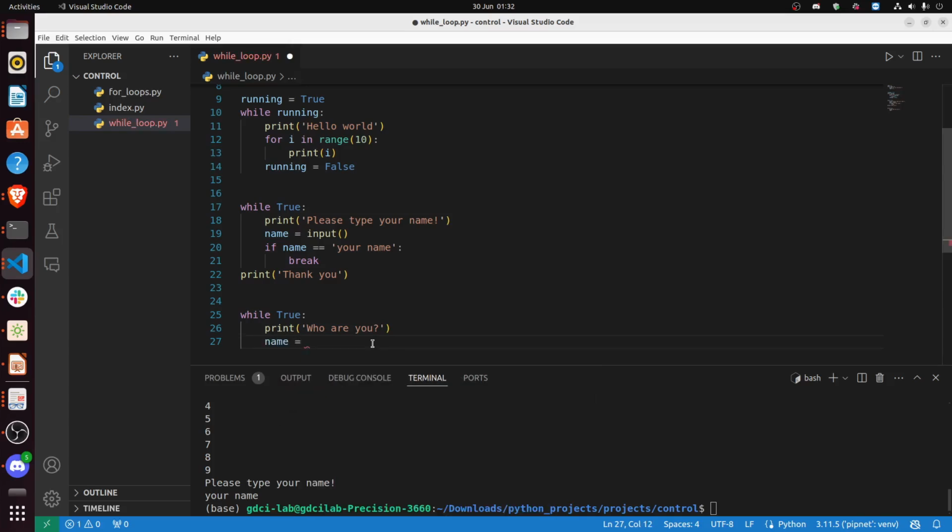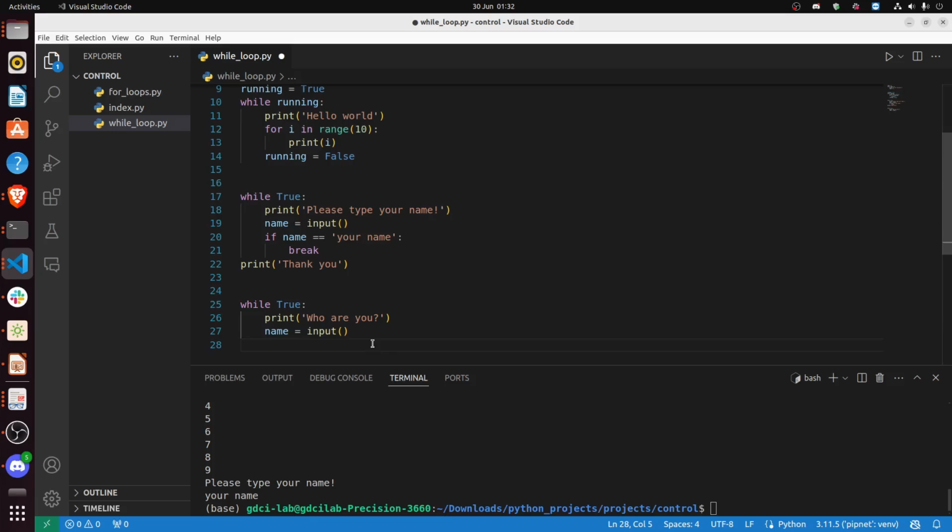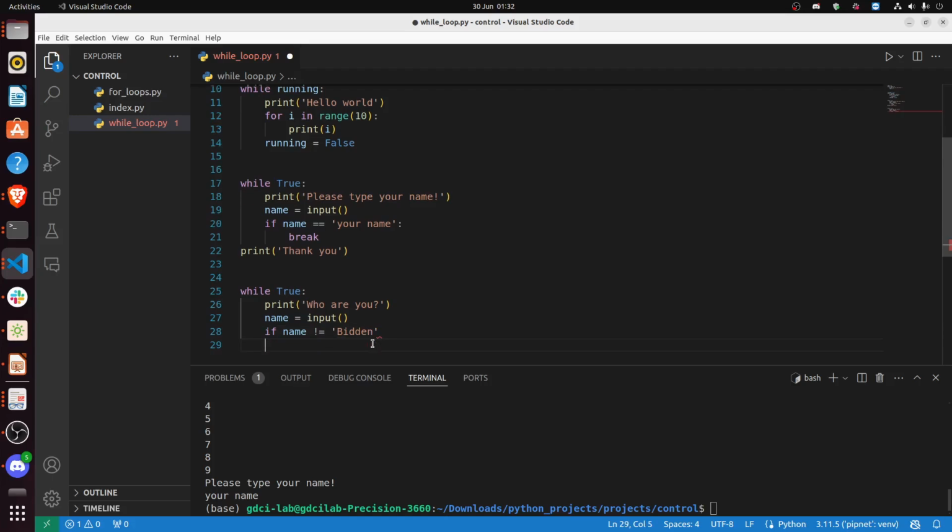We expect the name, and now we know how to collect user arguments or user inputs. The name is input, and if name does not equal maybe Biden for now. If the name does not equal, we need to end with the colon there. We want to continue. We are using this new keyword continue, and I'm going to talk about it just in a minute.